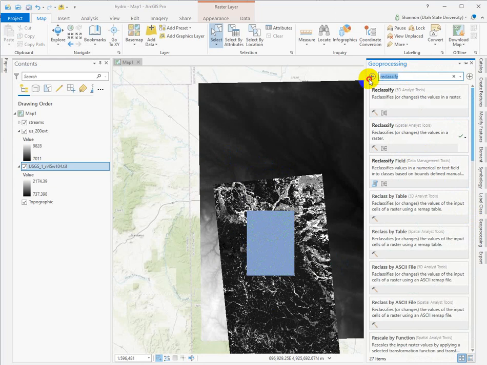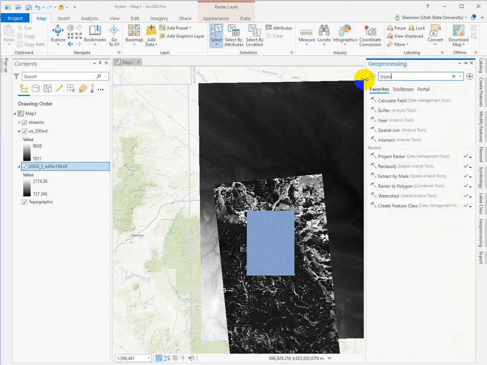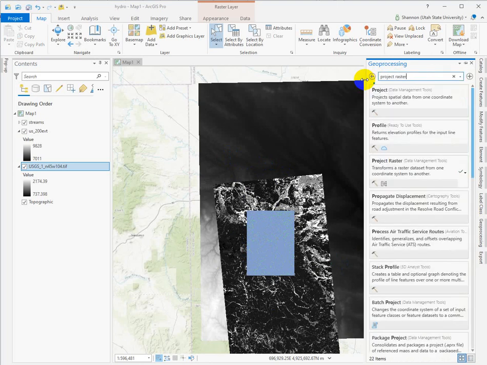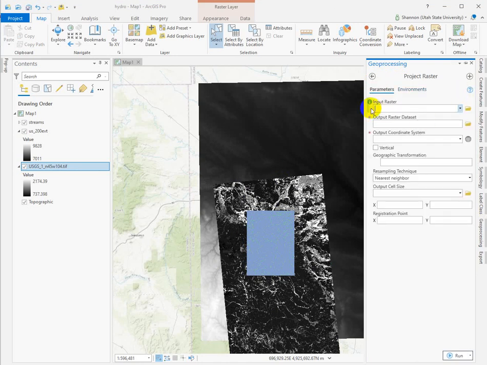So what we're going to do is run project raster. So project raster, and I can take care of all of this at the same time. It's pretty slick. I'm going to use the streams raster as my base, basically, because it's already in the correct coordinate system. It's got 30 meter cell size, and it's my smallest data set, and my area of interest is within this raster. So I'm going to go ahead and clip everything down.